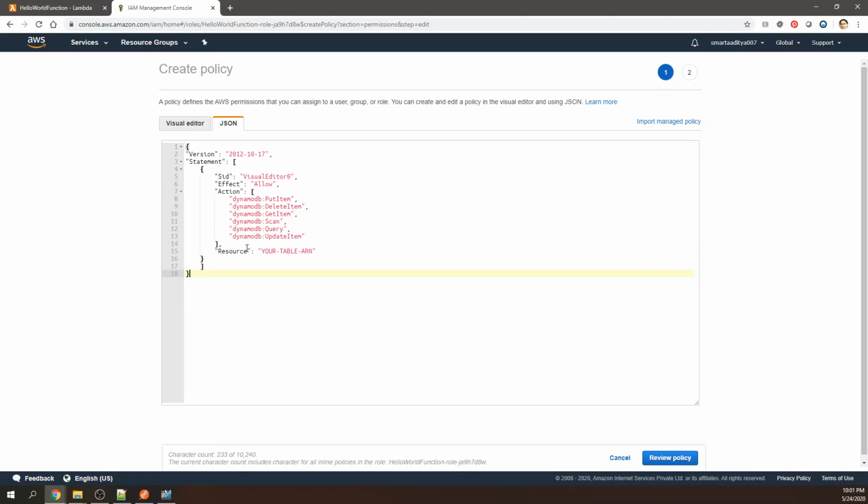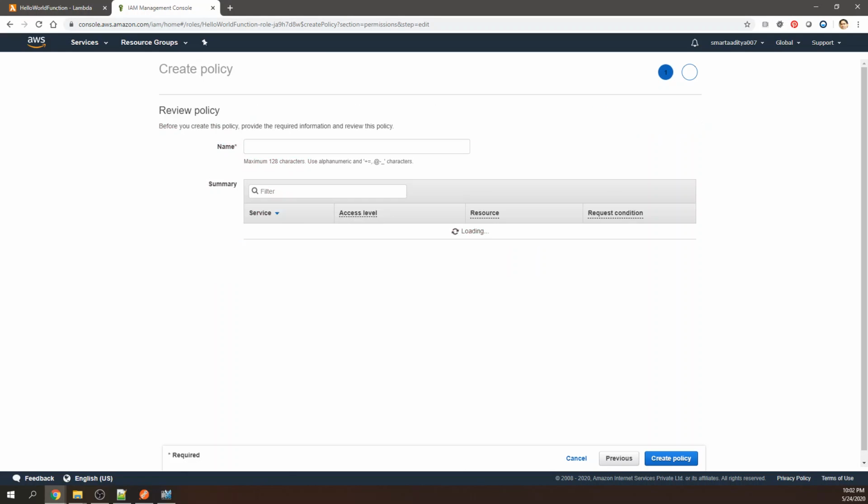So here, whatever ARN that we have copied in the previous step from DynamoDB has to be replaced over here. So you have to replace this part and then say Review policy. Give some good name over here to this.